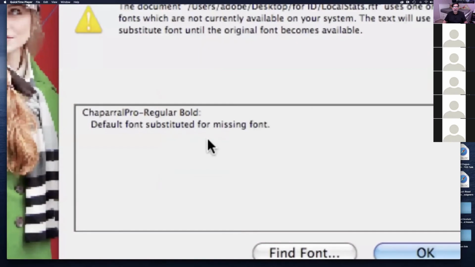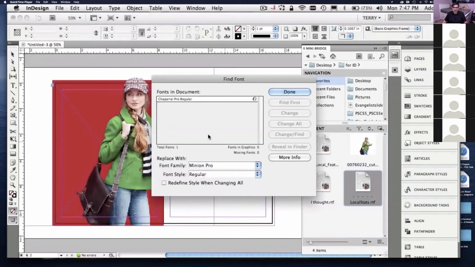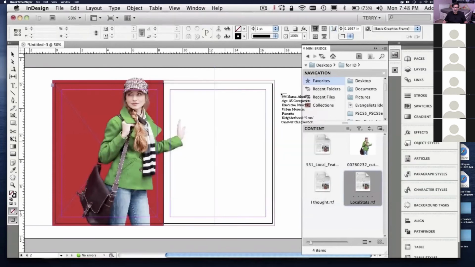It's letting me know that the font Chaparral Pro Regular Bold is not installed on this machine or this user account. I could install it and activate it, go find it, but just so you can move on, you can also say Find Font and replace it with whatever font you do have. Of course, that can change the way it looks, change the line endings, and so forth. But in this case, it's okay. You would usually want the font that was used if that font is important. But if you're grabbing a Word document, then they may have used a font that you could care less about. So I'm just going to go ahead and place this text here.